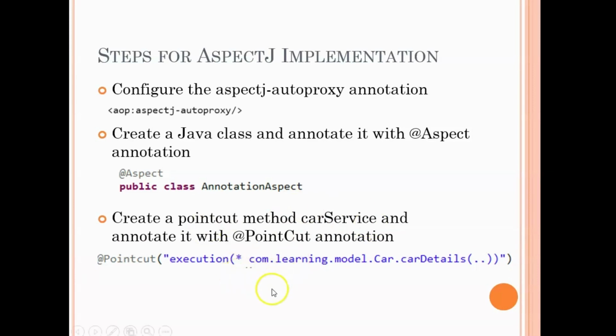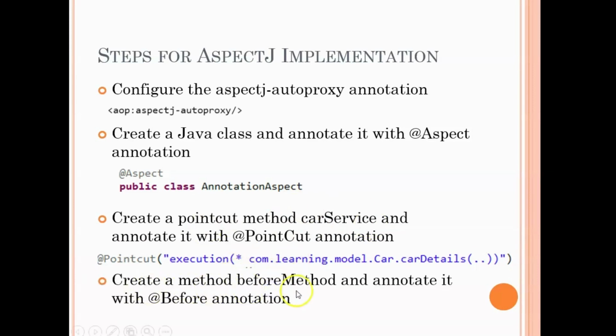Then we need to create a before method here. This particular before method is going to be our actual advice method that will be running before our carDetails method, because that's what we mentioned here. The carDetails method is the target method on which I want my advice to run. Correct.